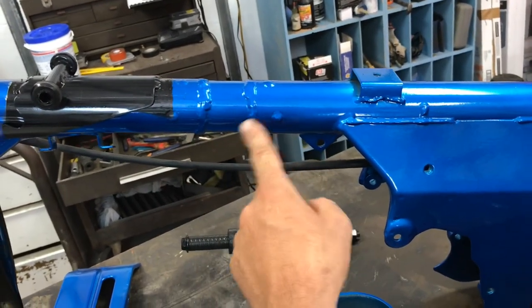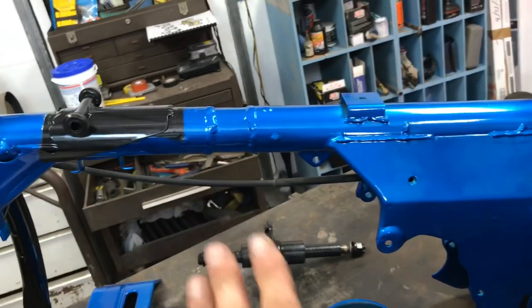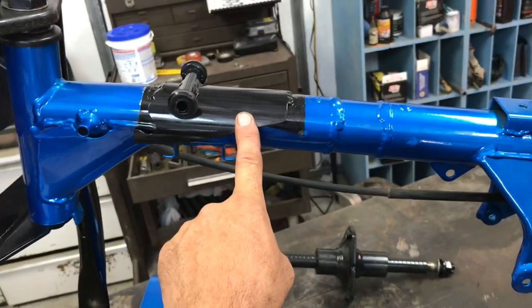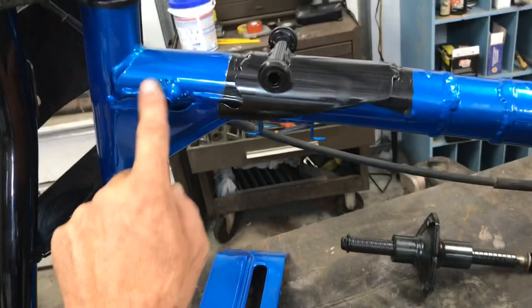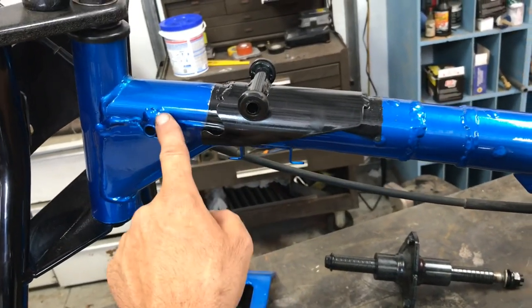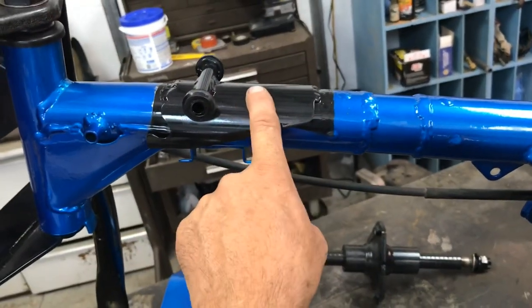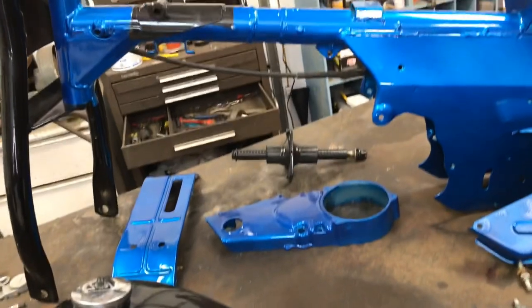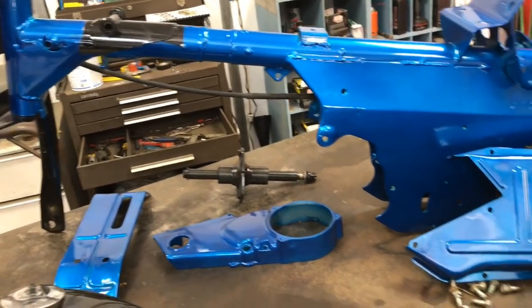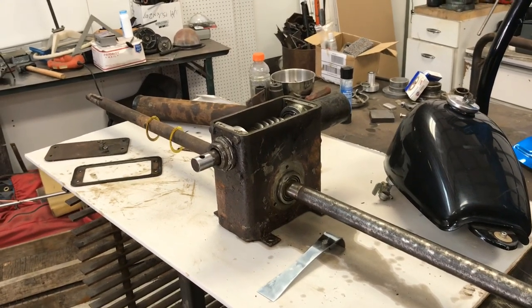Usually what guys will do is cut the frame right here and weld in a longer piece, then drill holes — four holes here, four holes there — rosette weld them and weld the piece in. What I didn't do — and that's my mistake, this was an afterthought — is now you've got the gas tank that mounts here and up here, and these little tabs will slide in on the aftermarket gas tank. So what I ended up having to do was sand down my brand new powder coat down here and here, then just welded this piece in so my gas tank will fit. That gives you a little extra room if you want to run a bigger motor. I'm not, but just in case down the road that motor goes away, I'll have that. So let me take this outside, dump that diesel out, give it a look — it'll be a short video this week.